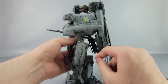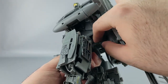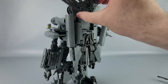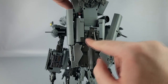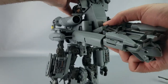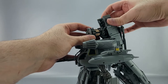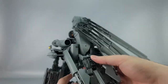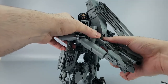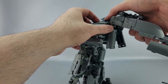Now the next thing you want to do is down here there's a little thing — you want to bring that down, and that will help you get this stuff taken care of. The backpack right here — this centerpiece tab — you want to go ahead and get that untabbed right here. Just start bringing this stuff back, and it'll be a little easier to handle. Bring these pieces up and over like this and just tab those together for now to get them out of the way.